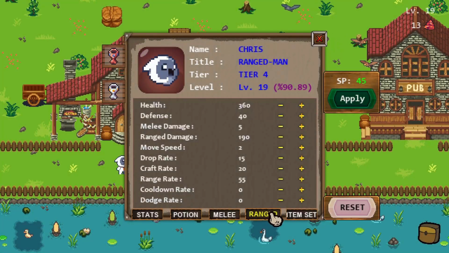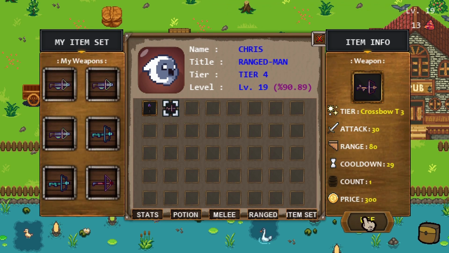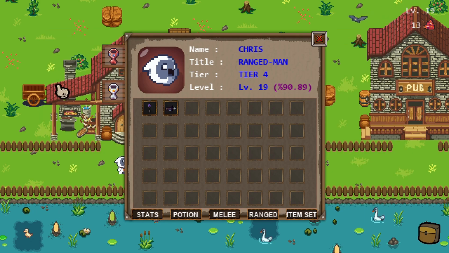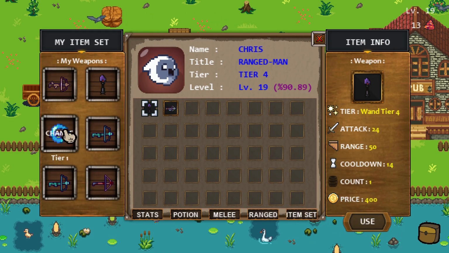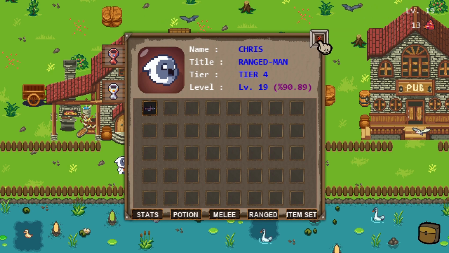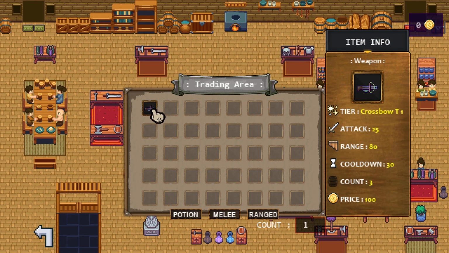So what we can do now, in range, what did I get? Oh, I got a wand tier 4. Ooh. Well, that's a bit interesting, actually. We'll start with the crossbow. Trade out the tier 1 crossbow, and you are tier 4. So you'll replace that one, and we did indeed get two of these. That's also tier 1. So what we can do now is we go into the pub and ranged, and we have 3, I think, of these. Yes. So we'll sell all of these.